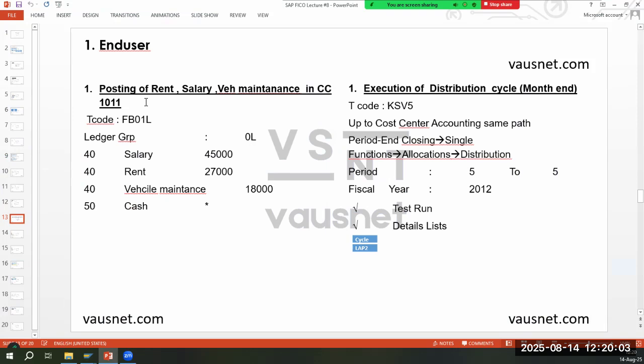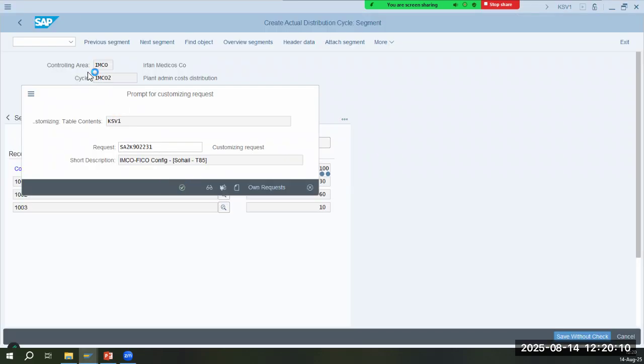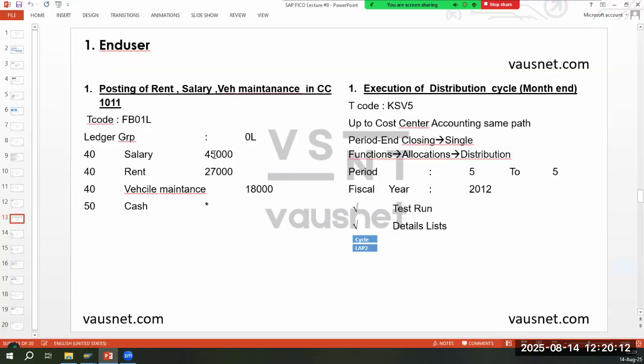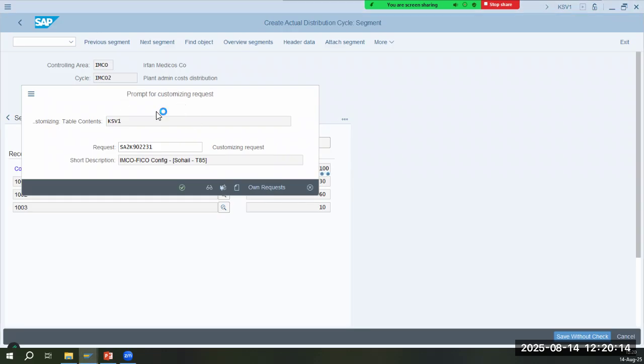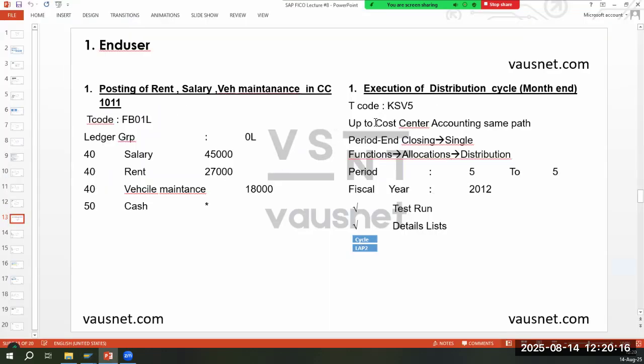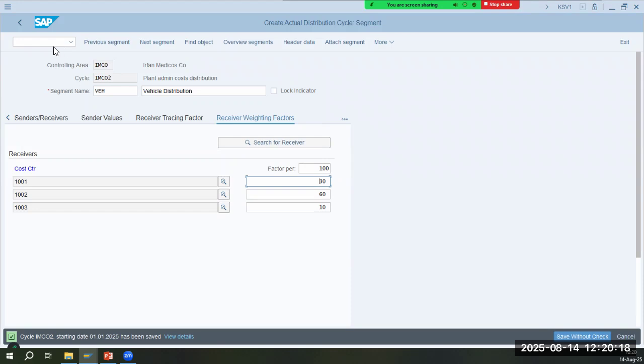Okay. Posting of salary, FB01L, salary rent, vehicle maintenance, 18,000. 45, 27, 18. Okay. FP01L.